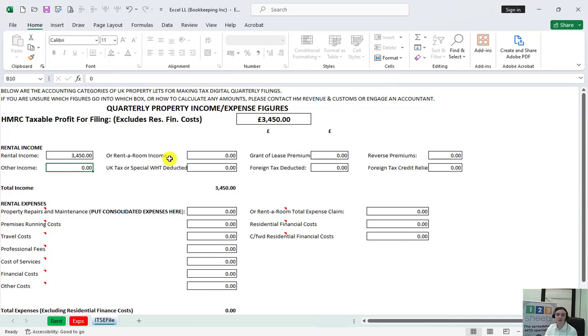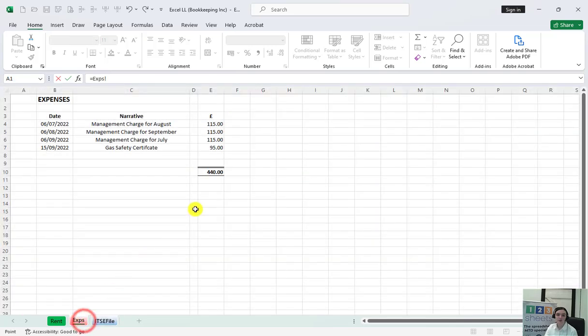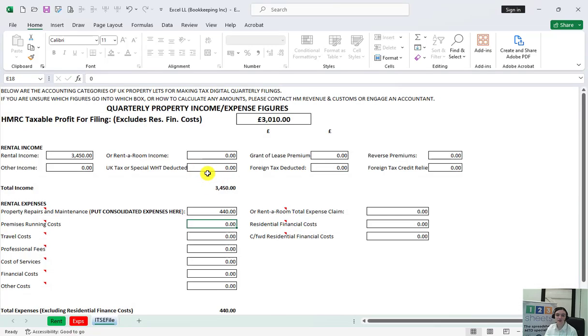Fill in these other income sources if applicable as well using the same method. If you are under the VAT threshold, you can use consolidated expenses by clicking this box here and transpose the figures similar to how we filled the income boxes before. Otherwise, you need to fill in each category here.